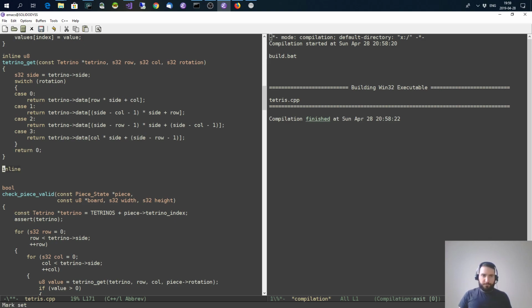So actually, let's not do that, because usually in Tetris, when you get to line clears, a very nice gameplay feature is if the game pauses for a few milliseconds, let's say half a second, you pause the game, we highlight the lines, and then we clear them, and then the game resumes.